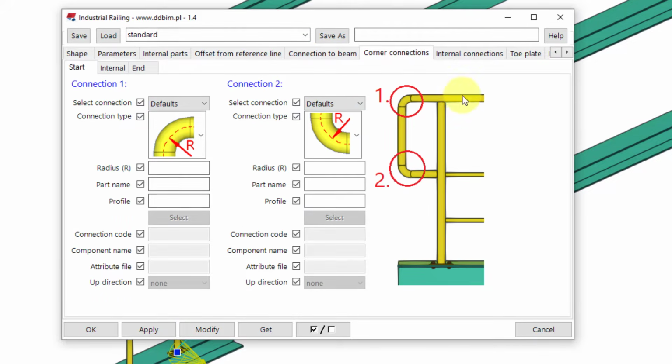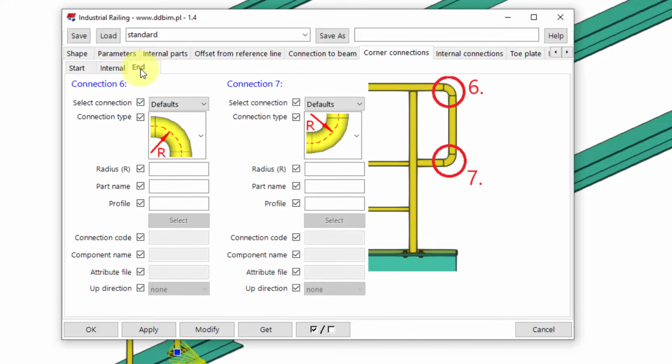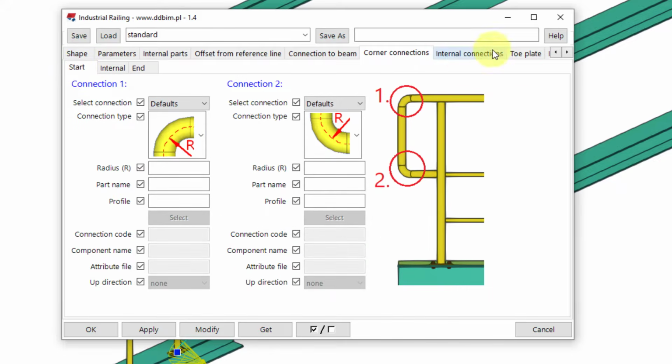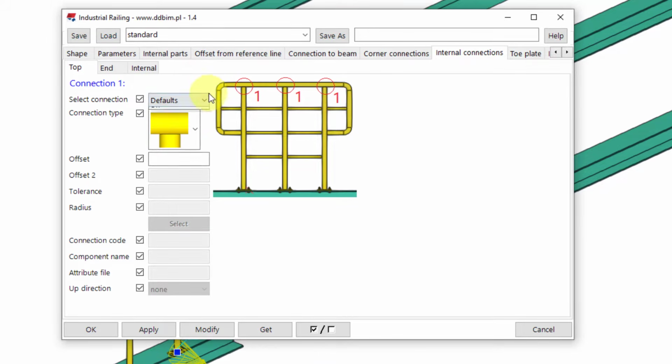We have an option for corner connections. As you can see, we can select the default connection, or we can select our custom component, or we can turn off this connection. Each connection we can set. We can set the internal connection in the same way: the default connection, or we can select our connection, or we can turn off the connection and click it manually.